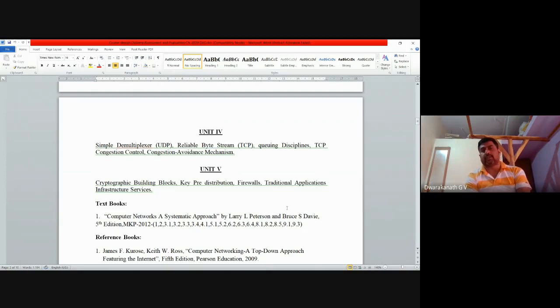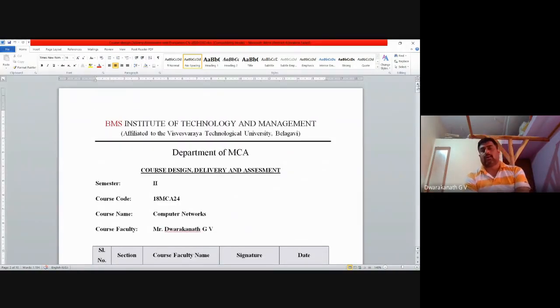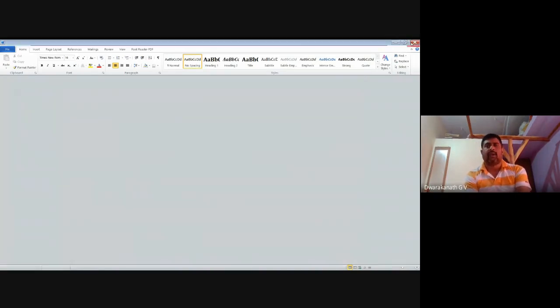Infrastructure services were also discussed under traditional applications. In this way, the entire syllabus has been covered, 100% of the syllabus, with this particular text. In this way, I am justifying the syllabus I have taught.